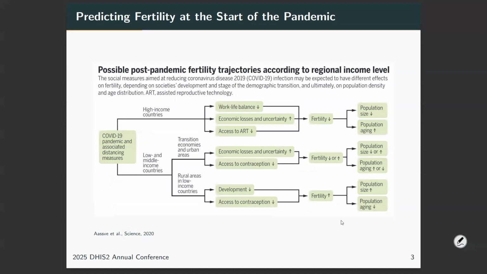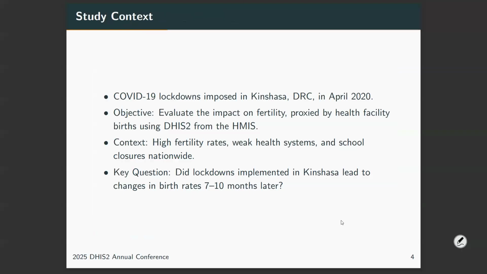So early in the pandemic, a really influential model was put forward to sort of try to think about how these things play out. I don't want to get too much into this because this is the economics that you guys are not so interested in. But this middle section here, which looks at, for example, urban centers in low and middle income countries, is very ambiguous in terms of how the pandemic would play out in terms of fertility. In these contexts, in all contexts, we would assume that family planning access would go down, but this economic uncertainty, that could balance out. And we don't know how that would play out in urban areas in low and middle income countries.